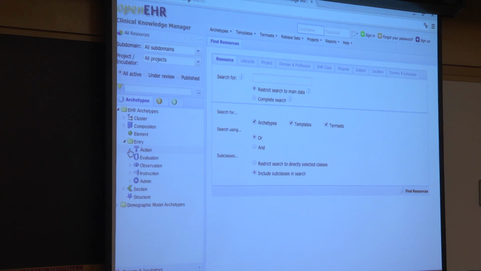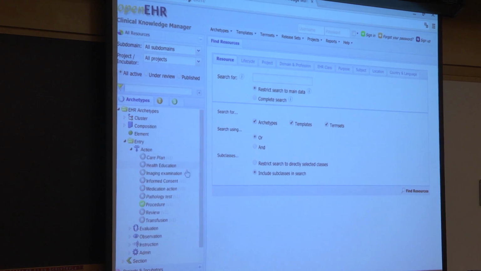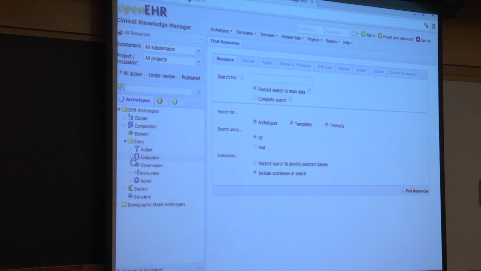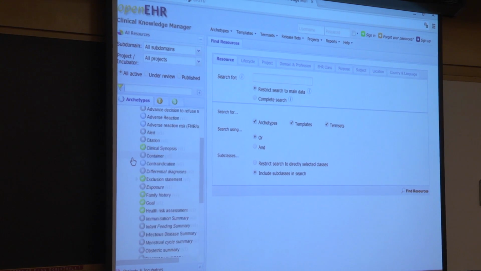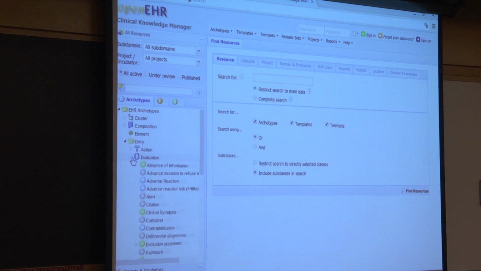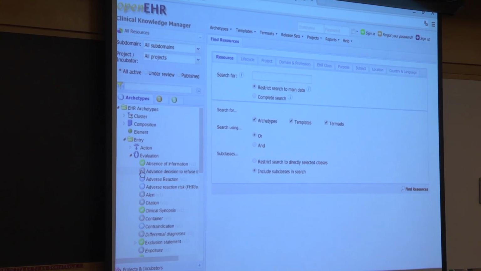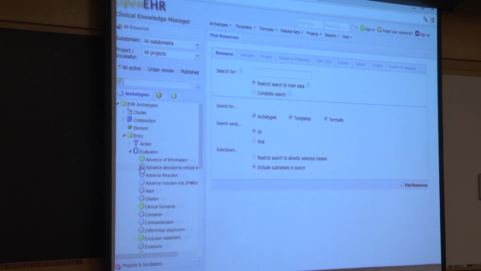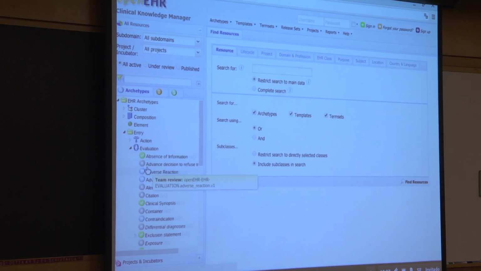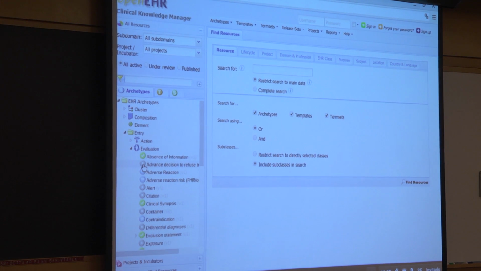So let's have a look at one of these groups. And that was a bad example. Let's see if we can find one here. So here you can see some archetypes have a gray stop symbol icon here, and that means that that archetype is in a draft mode. Possibly it's just been uploaded. It could have been sitting there and doing nothing since 2009, but it hasn't been reviewed at all.